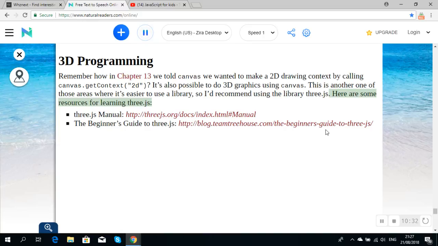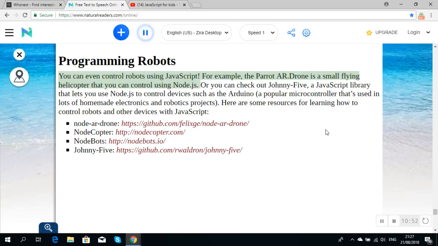Here are some resources for learning three.js. The three.js manual, and The Beginner's Guide to three.js.